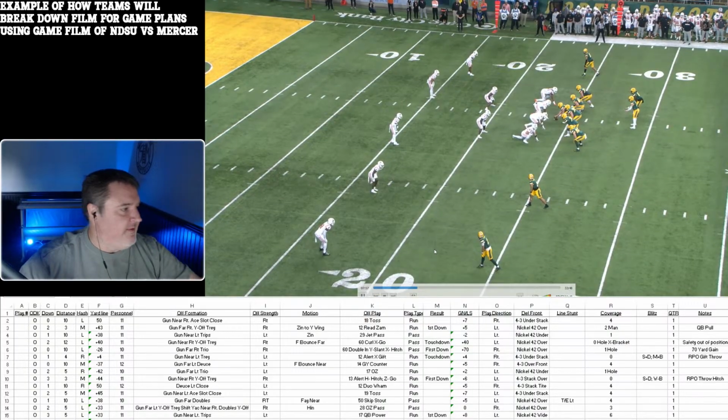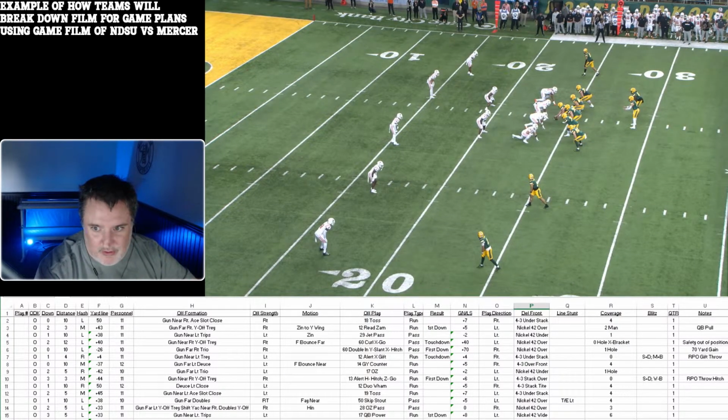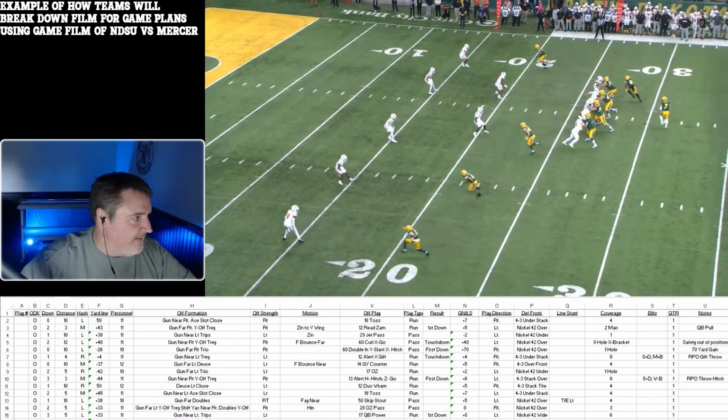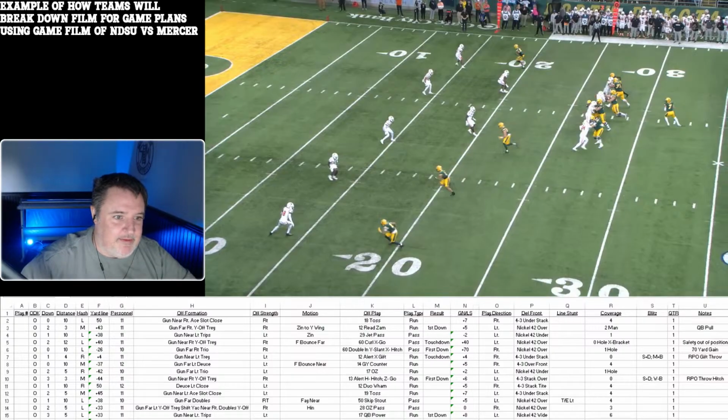Okay, what do we think? This is obviously a nickel 42 high. I'm just going to call it nickel 42. We could get really into the safeties being high and things like that, but I'm just going to play nickel 42. See how there's 5 receivers across? How much time was in the game at this point? It was just near the end of the first quarter, so he shouldn't be trying to press it.